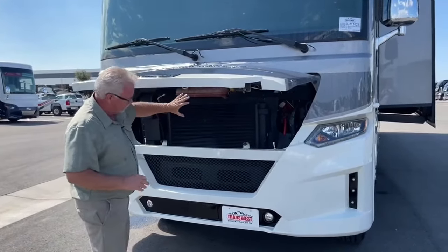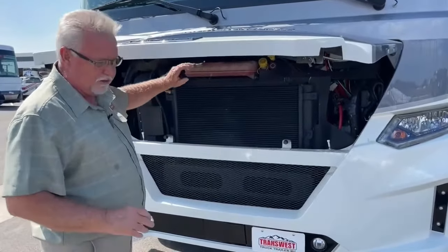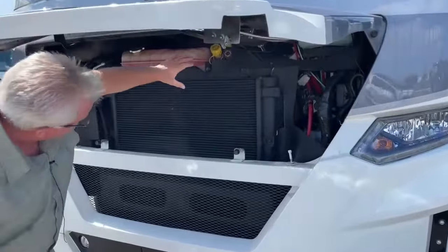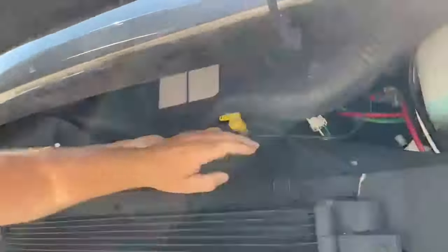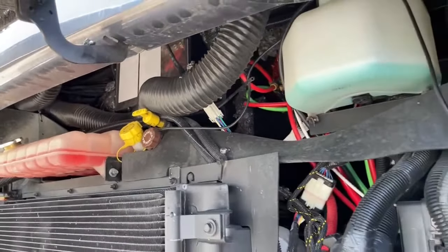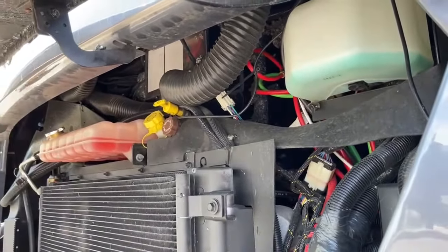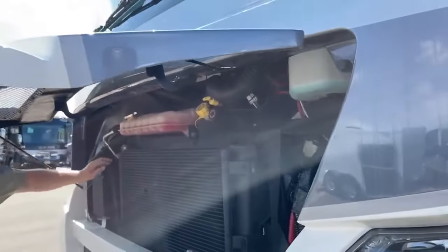One thing about the front diesel, it's not as easy to access the engine. There is a compartment through the top, but you can see right here, you've got your oil fill, your oil dipstick, your transmission. This is where you fill it, and it is your dipstick. Fluids for your washer fluid, power steering fluid, radiator fluid. It's all accessible right here. So the things you need to check while you're going down the road are here for you.